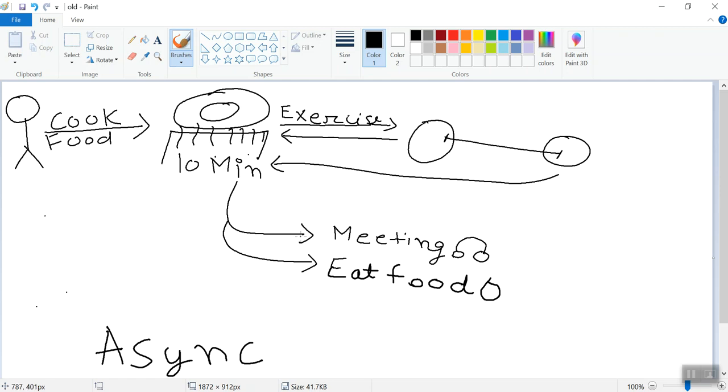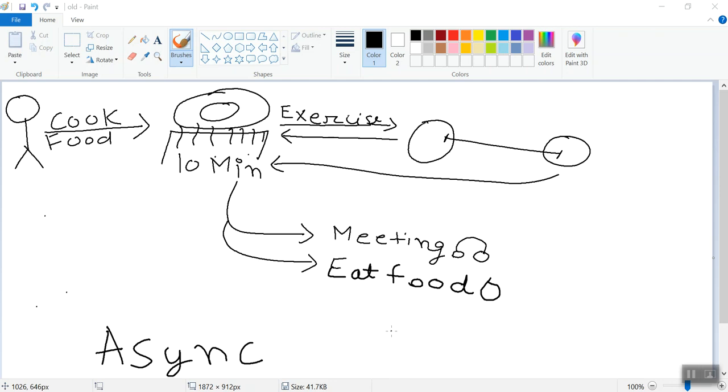Okay, so he opened his laptop to attend the Teams or the Zoom meeting, and once the meeting has started, at the same time he starts to eat his breakfast. So while the meeting is going on, he is eating his breakfast.